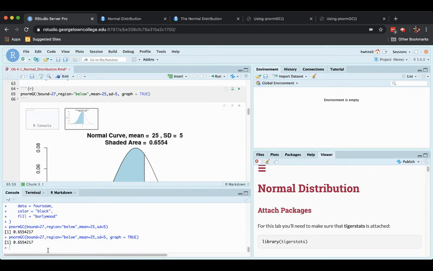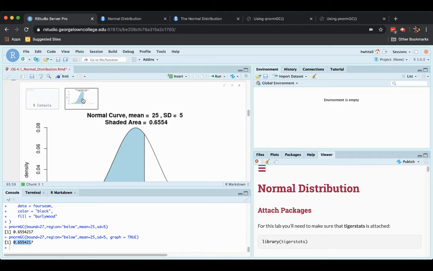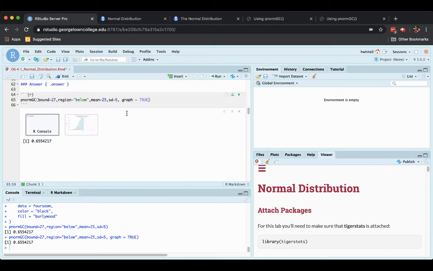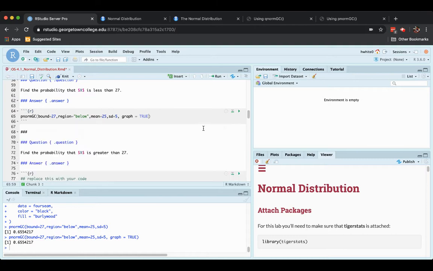You can see down here. There it is in the R console. So in the R Markdown document, there's these two little windows. Right now we've selected the graph, but if we push the R console, it will show that as well. So you can go back and forth between the two. And if you get tired of it, you can always exit out. Looks like we're okay there for that problem.